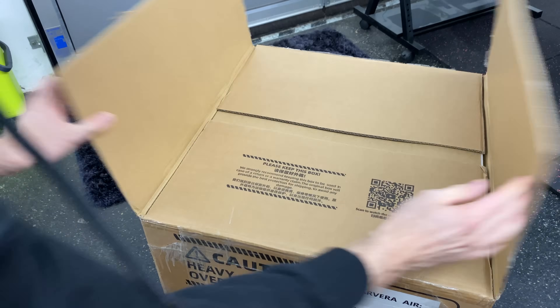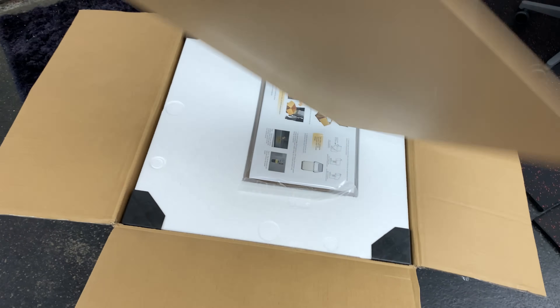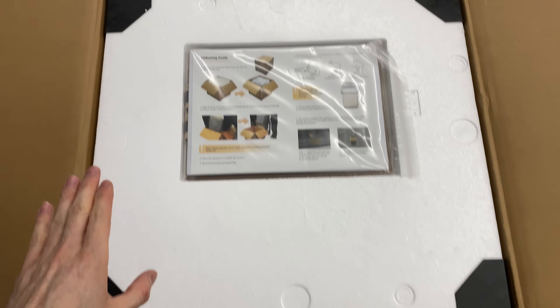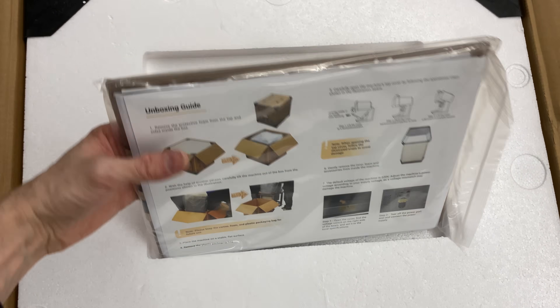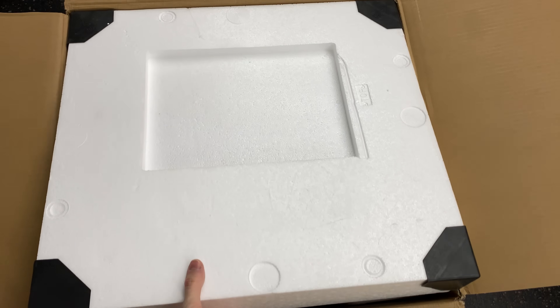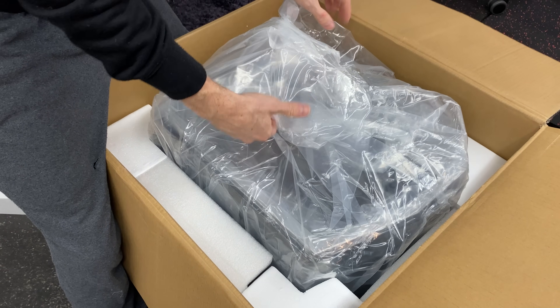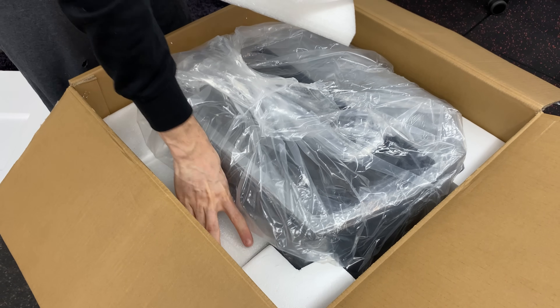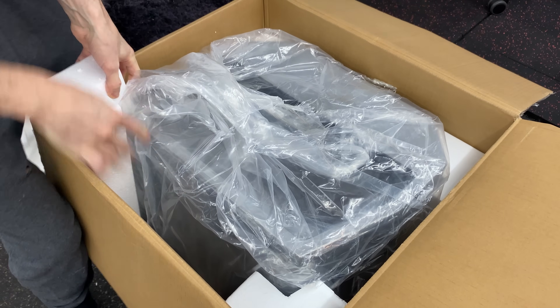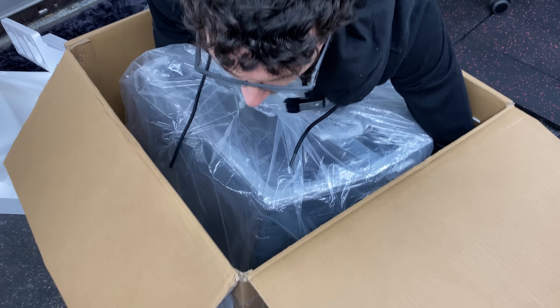Let's take a look inside. Please keep the box with a tutorial as well. Underneath here we have another great top cover — a wooden one. It's really top-tier packaging with more corner protection even inside. There's the paperwork, massive padding on top, and here we already have the machine. Definitely not a mistake to watch the tutorial — this machine is such a beast. I'll pull out all the padding on the sides.